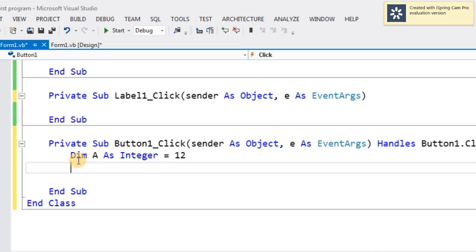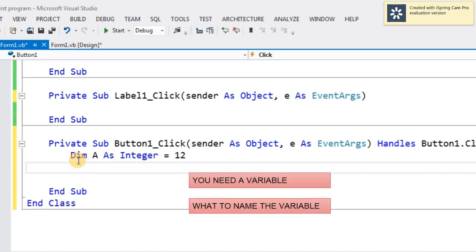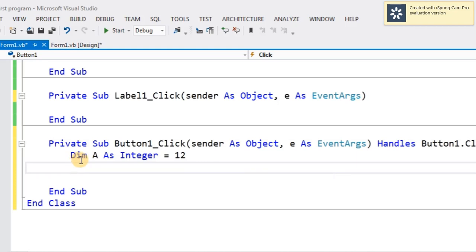Kamar da na gaya muku, kuna gaya wa Visual Basic abu uku ne. Kana ce mishi kana buƙatan variables, sannan kana buƙatan what to name the variables and what types of variables. Now the dim statement kamar da na ce shi yake da zarar ka ce dim, kana ba wa dama wa Visual Basic ya create maka memory space domin a bada suna ga wancan variable. That's simple about the dim statement, the variables, and the data types. And the data type is nothing but describing what will be in that variable.